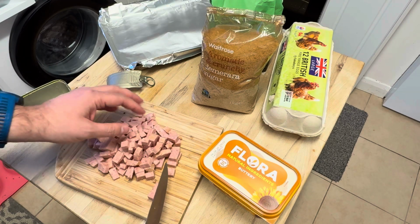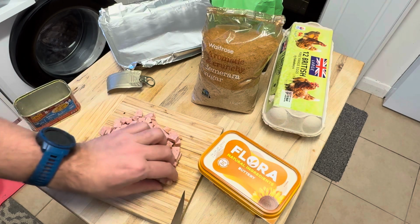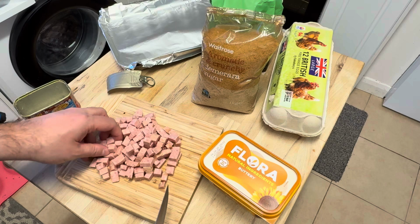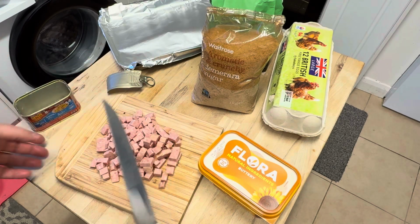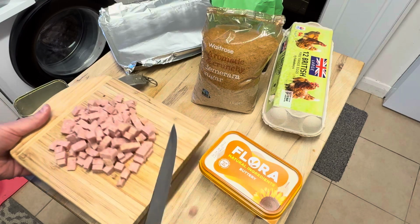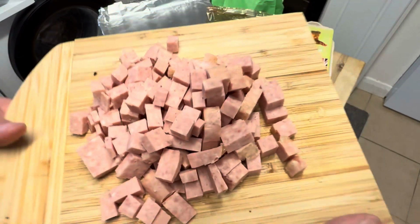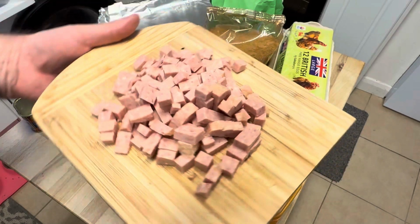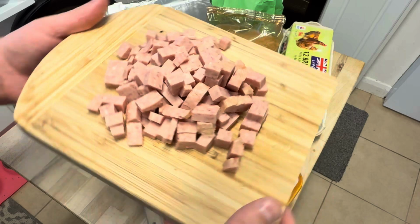But now, these going straight into the cookie they wouldn't cook properly. Cookies cook in about 15 to 20 minutes. And the Spam's going to need a bit more, and it's going to sweat a lot of fat and a lot of moisture, because Spam is incredibly squishy and has a lot of fat and moisture. It looks like a Minecraft kit for Peppa Pig there, doesn't it?